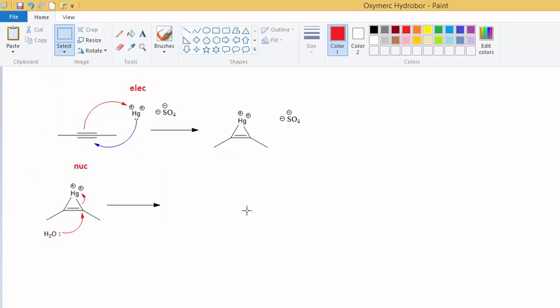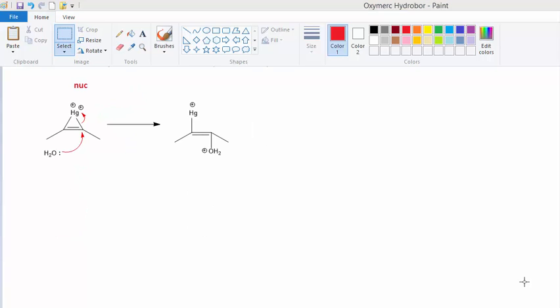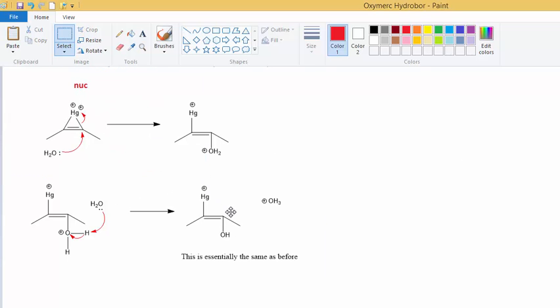You still have the water there, so water is going to be your next nucleophile. For now, I'm going to drop this sulfate, but remember, charge needs to be conserved, so your sulfate is still here, making the overall charge of this reaction net neutral. As the water adds, it'll break the bond here, because remember, carbon can only have 4 bonds. One of these needs to break, and you'll get this. At this point, once again, just like last time, just to show the parallels, you have this OH2 positive charge here, so you're going to do the same deprotonation that we usually do, and eventually you'll get to this step.